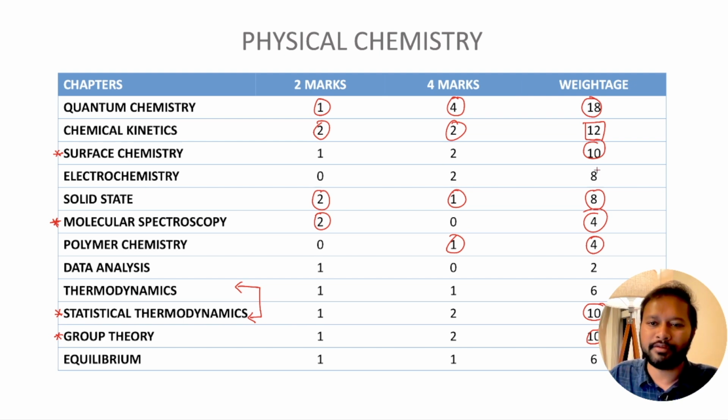Coming to electrochemistry, we got 8 marks from here as expected, and then comes equilibrium. So if you combine these 3 topics, thermodynamics, statistical thermodynamics and equilibrium, these are all very related topics. So overall you got 6 plus 6, 12, plus 10, that is 22 marks. So these are the topics from where you can actually fetch more marks, if you're preparing for physical chemistry, and let's say you are afraid of quantum chemistry, which you should not be. Quantum chemistry is very easy.